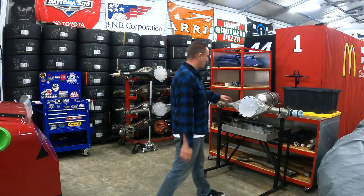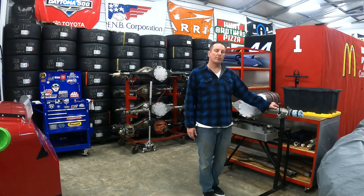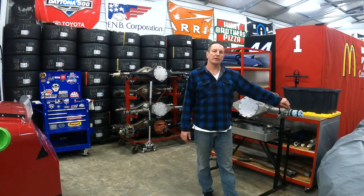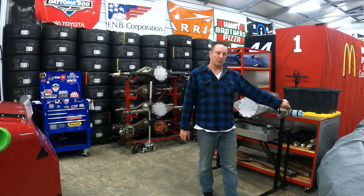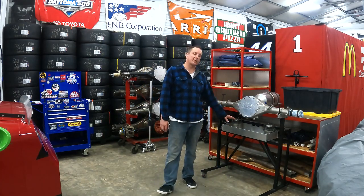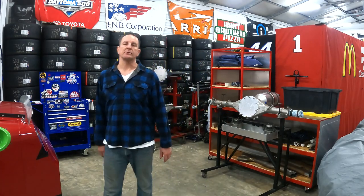This is a 2 degree negative camber road course housing. It also has sway bar mounts built into the rear, and it's got brackets that'll accept the caliper mounts from the old rear end to use the Brembo brakes. It does have an 1/8 inch of toe built into it. We are going to use a set of Timken race pack hubs. And I've got a set of Strange oval axles.